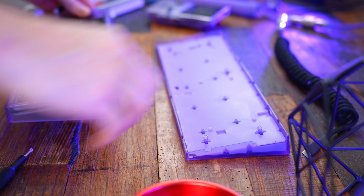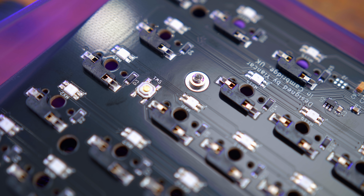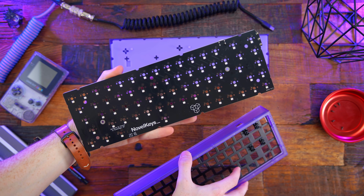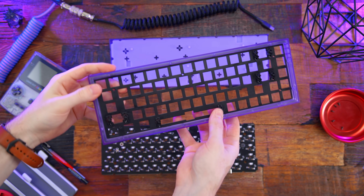And I will say one of the screws holding my PCB to the plate was stripped when I first went to unscrew it. So I did have to strip it even more, unfortunately, to take it out. Thankfully, I already have some leftover screws from previous builds, so it wasn't a big issue for me, but I'll chalk that one up to like a factory flaw, if you will. But then again, it does come pre-built for you.